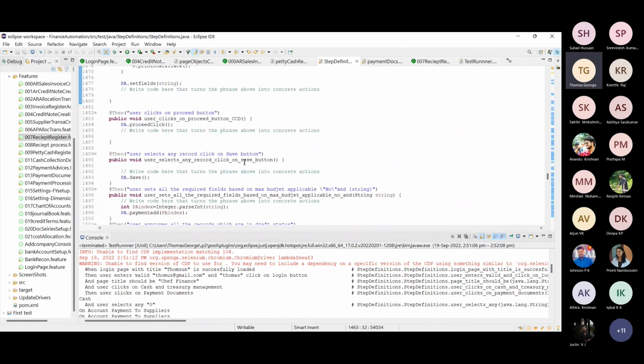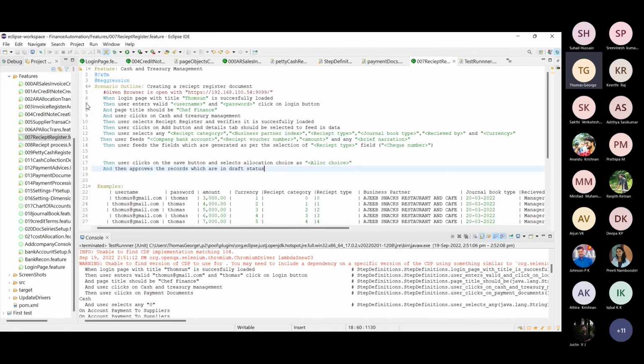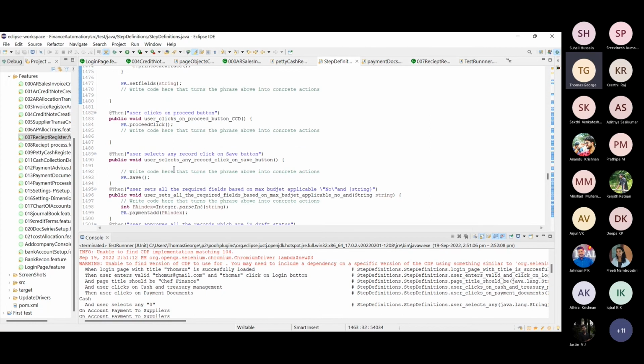Here, as you can see, there are a lot of feature file tags, like Given, When, and Then. Each and every line becomes the signature of a function. So when we run it, a signature is created for each function, and we can copy all these signatures from the feature file into our step definitions class. You can see here, whatever was written in the feature file will be added here.